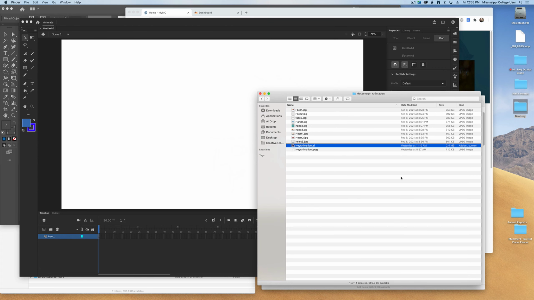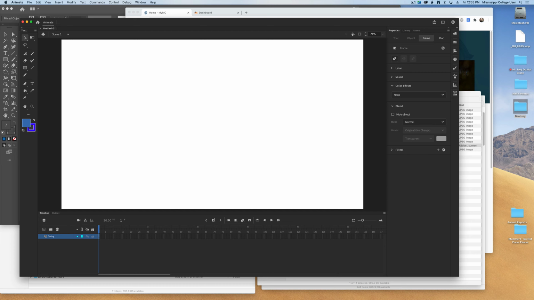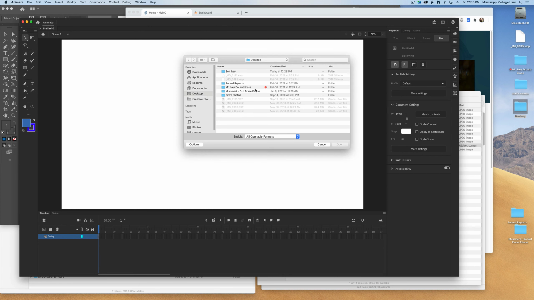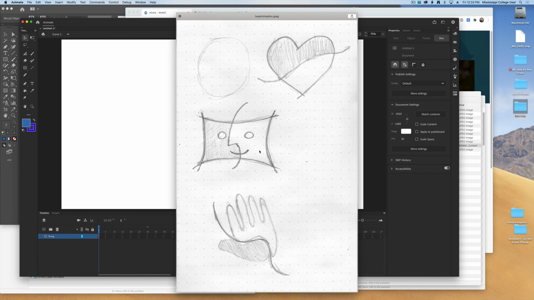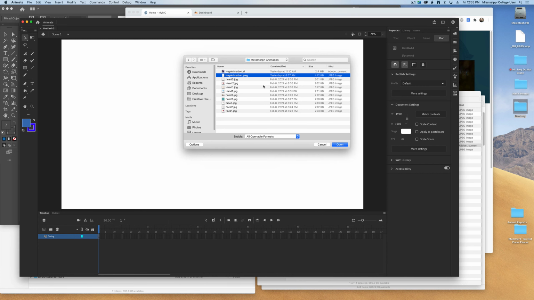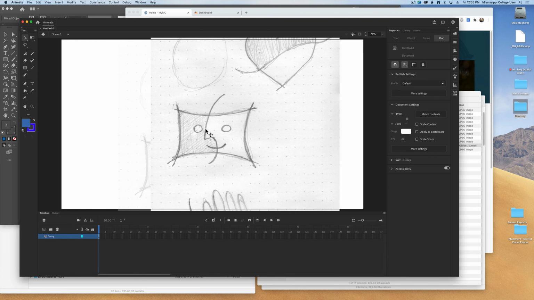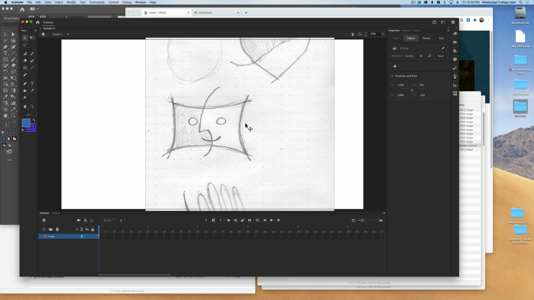On my bottommost layer, layer 1, we're going to call this my tracing layer. From here, we'll go to File, and I'm going to import to my stage the illustration that I just created for my hand-drawn sketch. So this is what I want to be able to trace off everything for. We'll say Open and place it on my desktop, and I want to be able to create one frame or at least one setup for each one of these little parts.